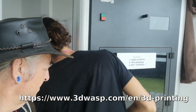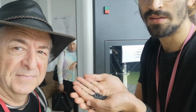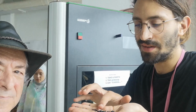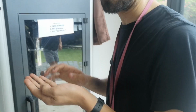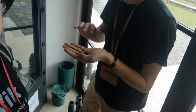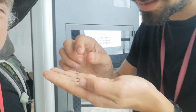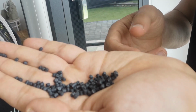Is this... It's actually granules. Oh, those are granules. It's granules made out of waste. This is urban waste, so packaging and stuff. But we also have one with the fishing nets, the green one. Now we're using just this waste, but it's all 100% recycled stuff. Yeah. So it's full of crazy stuff inside. It's not completely regular because it's recycled. It has chunky bits.